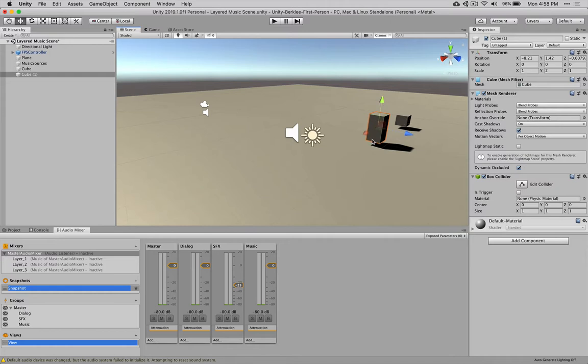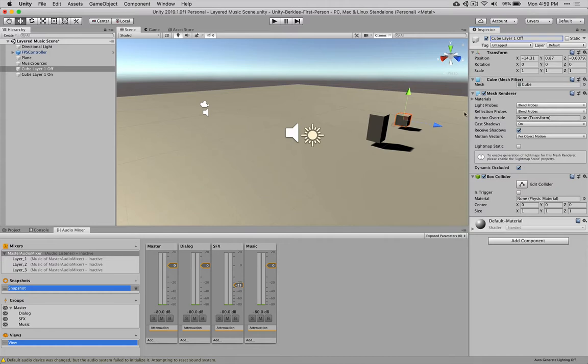One is going to turn on a layer, and the other is going to turn off a layer. So the cube that's taller is going to turn it on. So we'll select that, and we'll call this cube layer 1 on, so that I can see it in the hierarchy. And this one I'll call cube layer 1 off. Now I just renamed it. That doesn't actually make the snapshot switch.